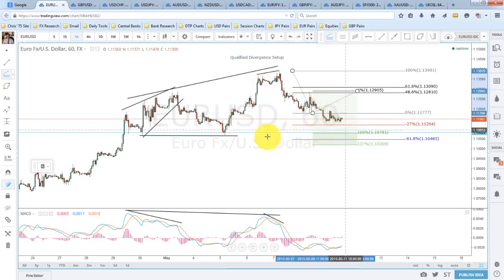Okay, but you can see how the market is targeting that level. So it's a good target for the potential trade, as well as to look for some support when price gets there.